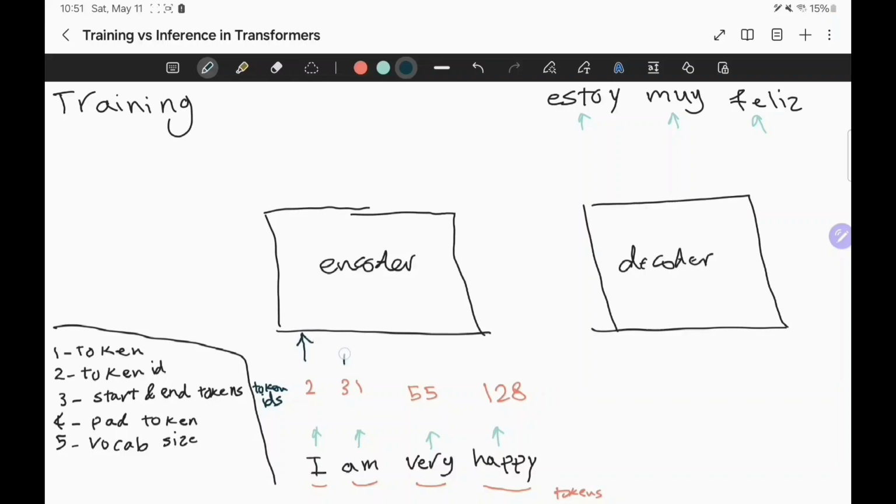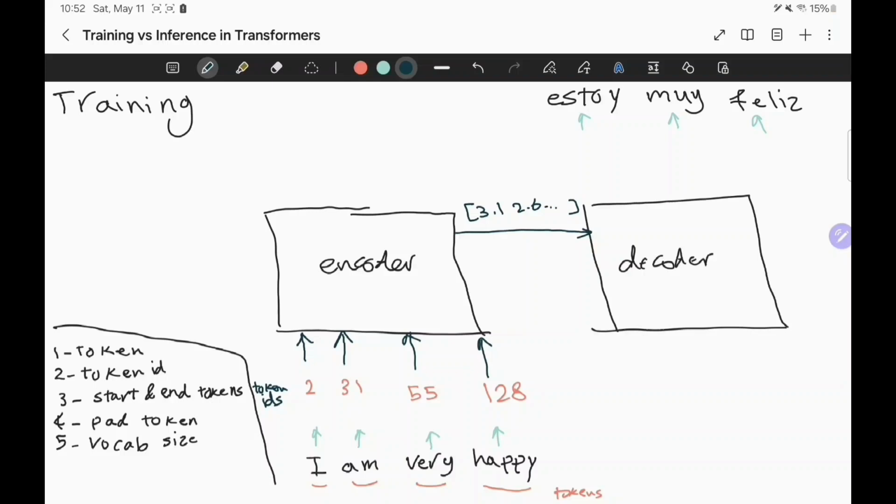Like, for example, this goes to the network, this goes to the network, and this as well, and all of them. Okay, and then what the encoder does is basically outputting some vectors for each of these token IDs. Like, for example, for the token ID 2, it may generate a vector such as 3.1, 2.6, and then dot dot dot.